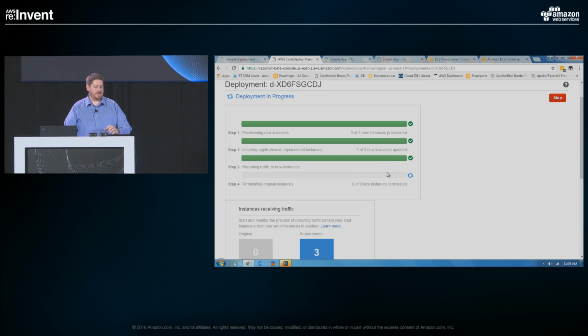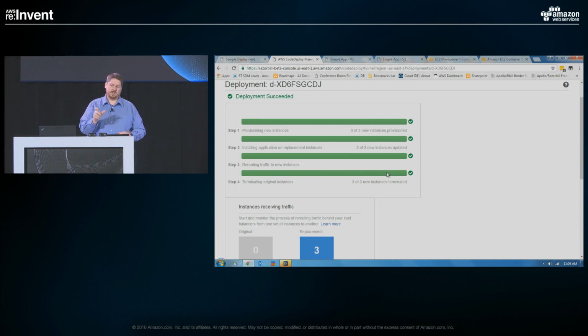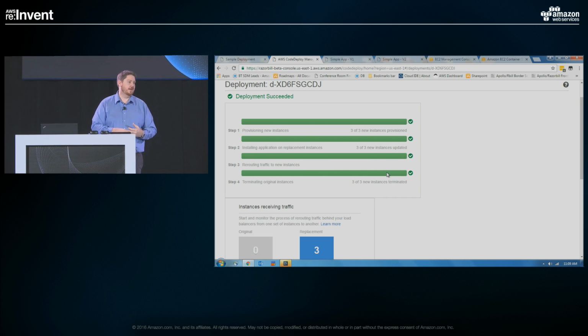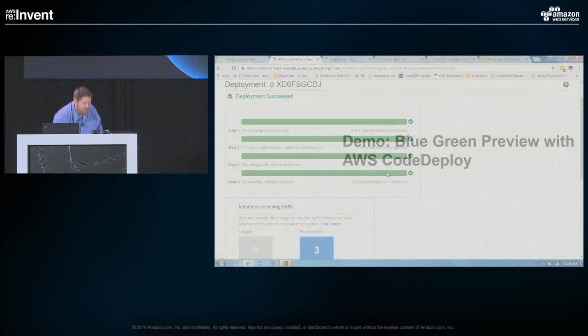Last thing that happens is we can optionally terminate your old instances. Just like the wait step that I talked about in between switching, you can specify how long you want us to hold on to your old blue fleet before we terminate the instances for you. If you want us to not touch it and just leave it there indefinitely and you go and clean it up manually, that's also an option. Most people want to keep it around for some number of hours or days after deployment as a rollback mechanism. Okay, deployment's done.